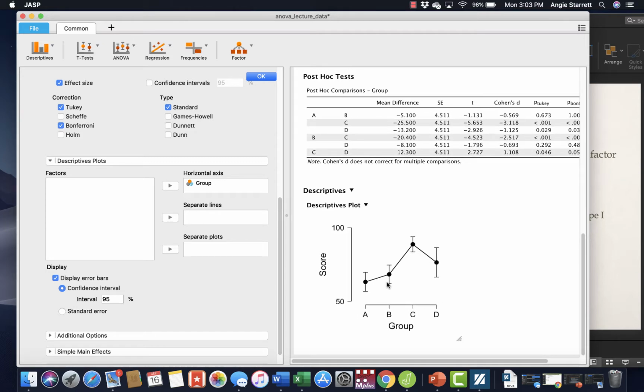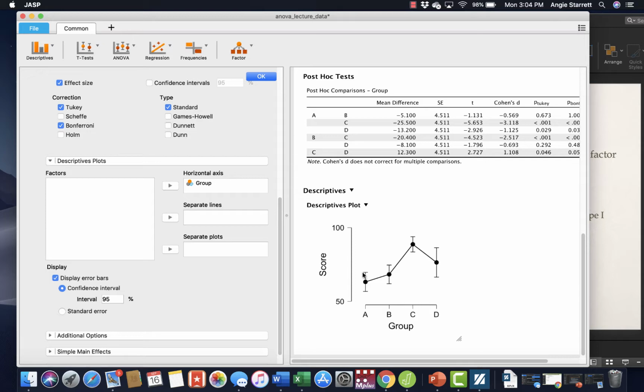And then here is our descriptive plot. What we're seeing, these black dots, are our sample averages for each group. And our error bars here are giving us a 95% confidence interval around that sample mean. Remember, this black dot, the sample mean for A, is only coming from our sample of 10 firefighters. What we're interested in is the population mean.